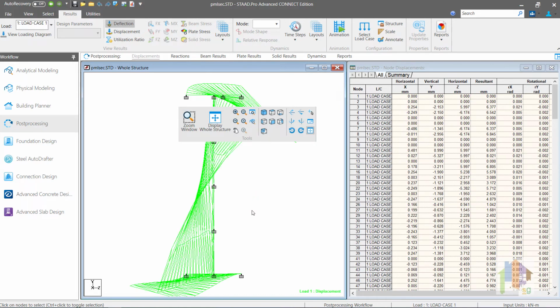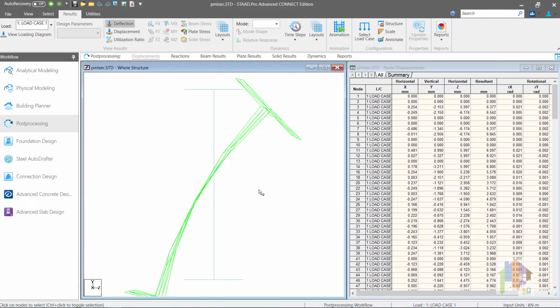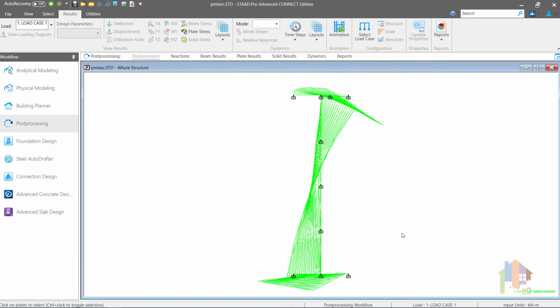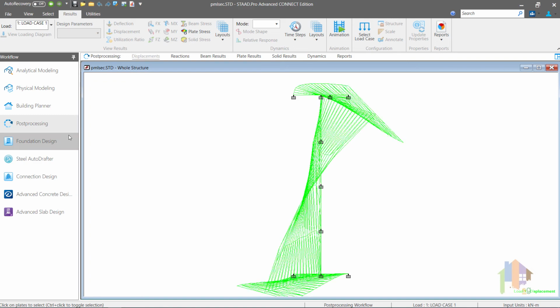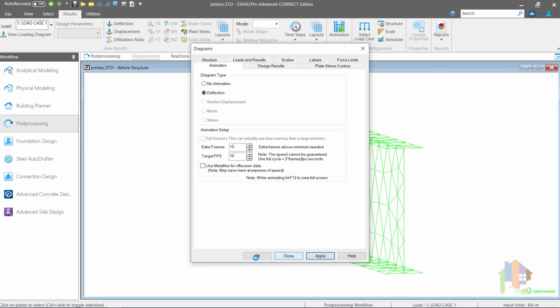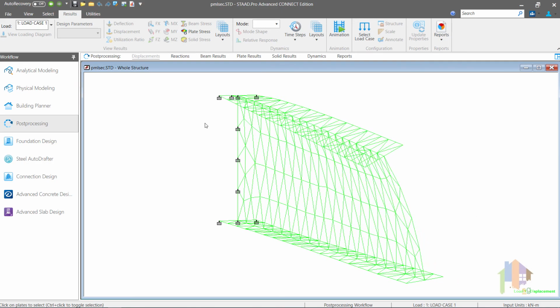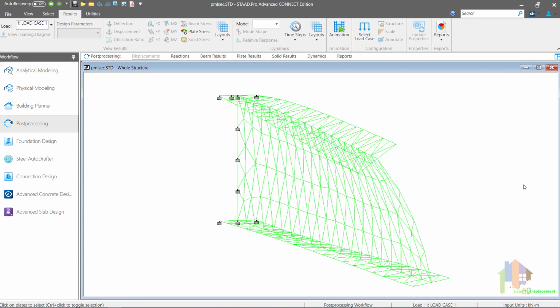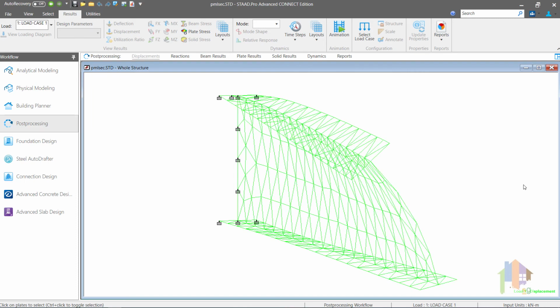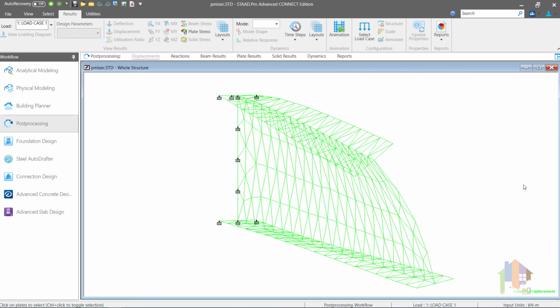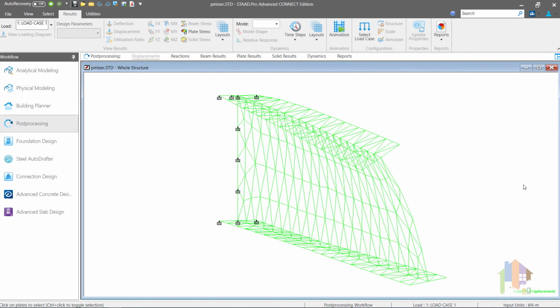You can see that due to the applied flexural load, this beam is deflecting both laterally and in the downward direction. And not only that, there is a twisting movement along the longitudinal axis. This is what we call lateral torsional buckling, and this can lead to failure if not considered during design.